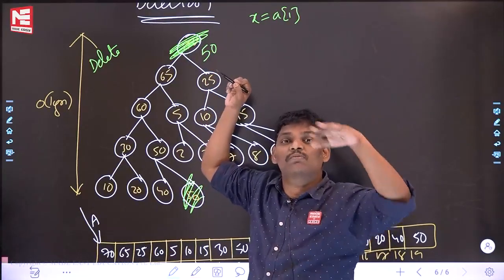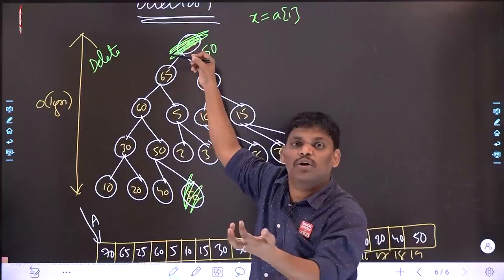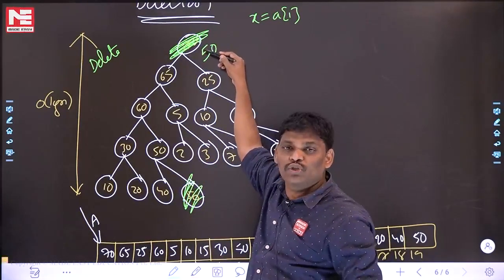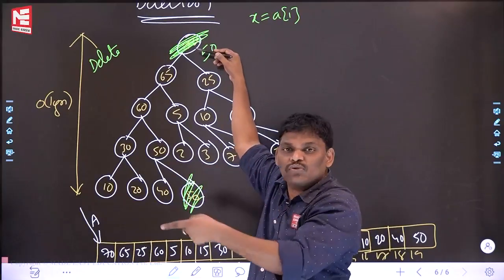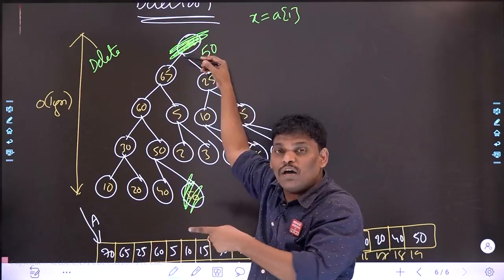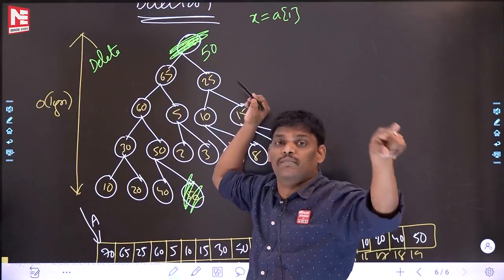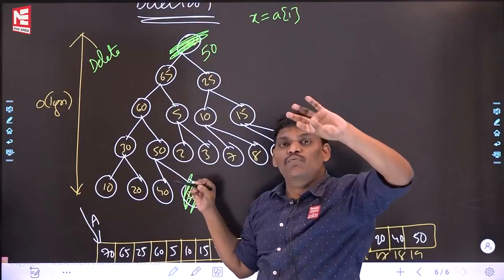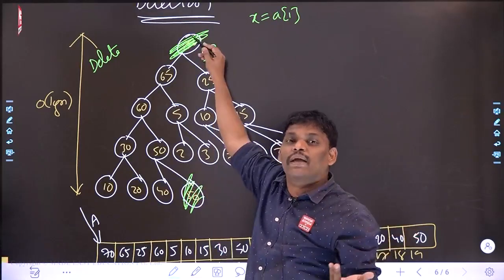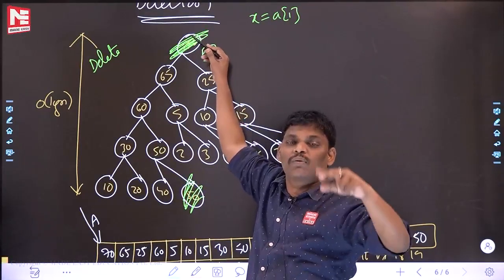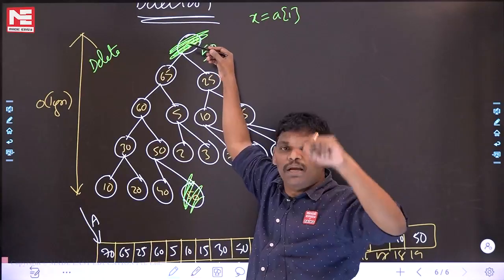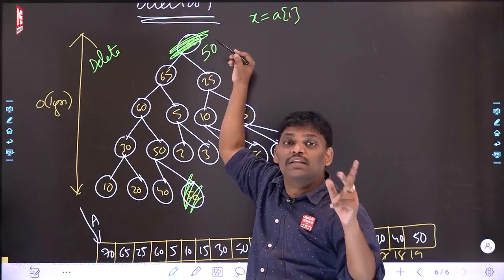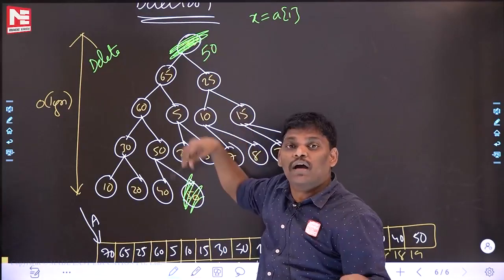Root is expecting the maximum element. But from the bottom, you are taking one of the elements and keeping it, which may be the smallest element, because among all the leaf nodes, one leaf node is smaller. You are deleting the root element and replacing it by one of the leaf nodes. That leaf node is mostly small, maybe. But the max heap root expects the maximum element, and you are replacing it by a smaller element. So most probably, it has to go down.